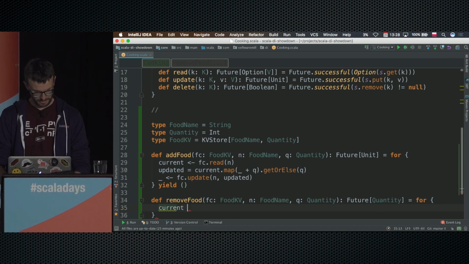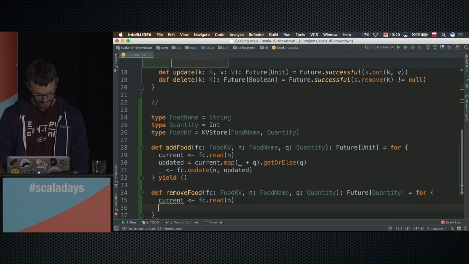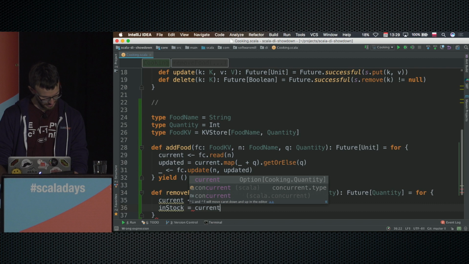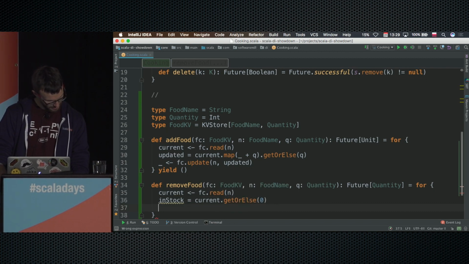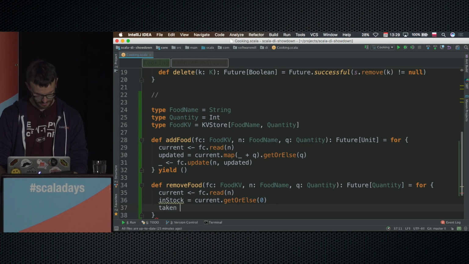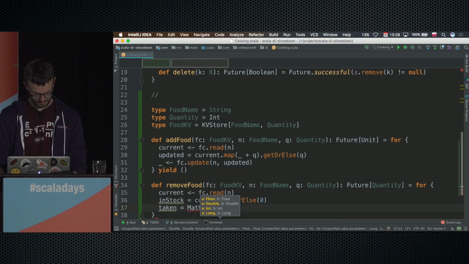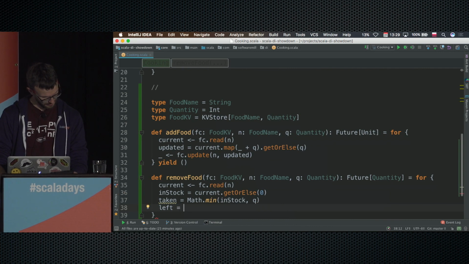So again, we read the current amount. And now we do some very complicated calculations, because we have to calculate how much we can actually get. So in stock is current or 0. Taken will be, now that's the complicated math, minimum of in stock and quantity, right? And left is in stock minus taken.